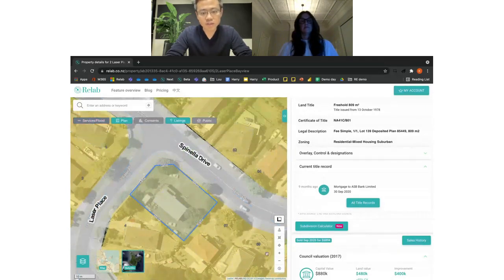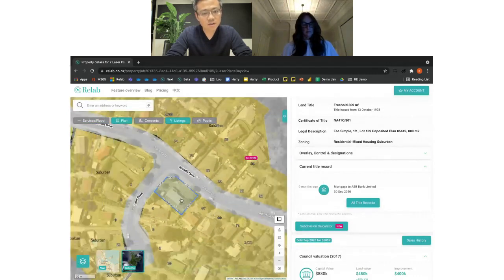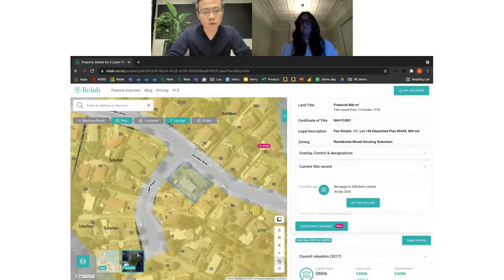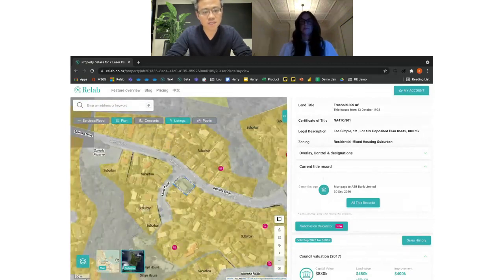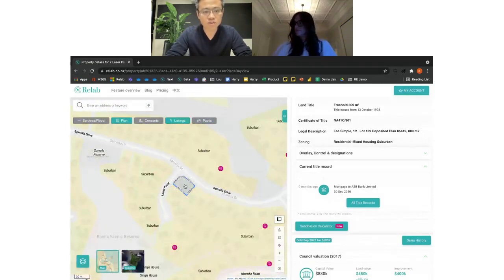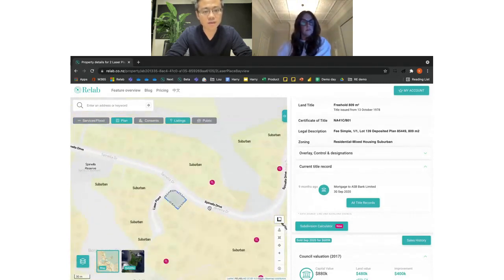There we go. So by turning on this layer, you can see the subject property and the type of zoning, or Auckland Unitary Plan zoning, that they fall under. If we zoom out a wee bit, you will be able to see not only the subject site's zoning, but also the surrounding area. So we can see the site is surrounded by suburban zoning.